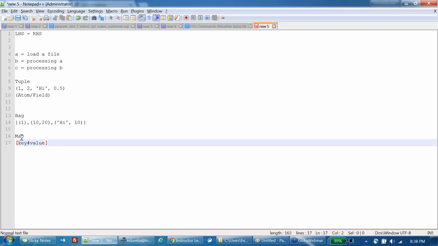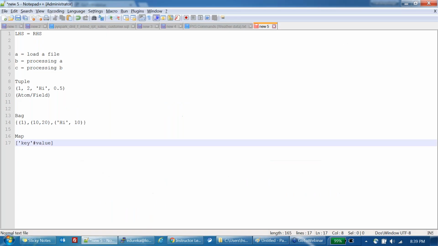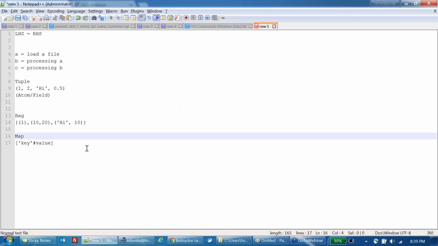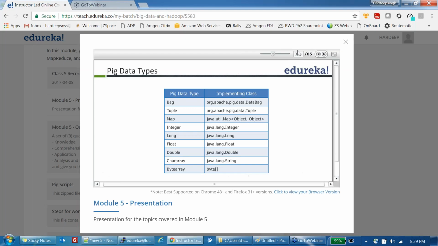Just an additional thing: whenever you are using a map in Pig, it's mandatory that the map's key should always be a string. The values can be of any type. When I say any type, it can be any of these. It's just a mandatory thing. To be specific in terms of Pig, it should be a chararray, right? There is no string in Pig. It should be a chararray. The same things are defined here, so every data type is defined here.